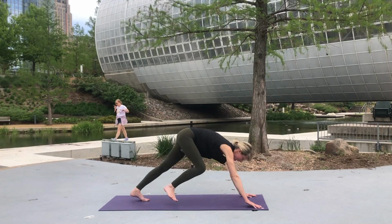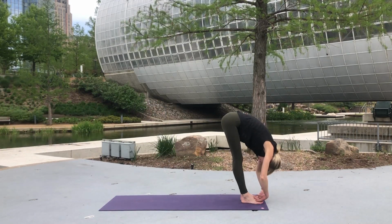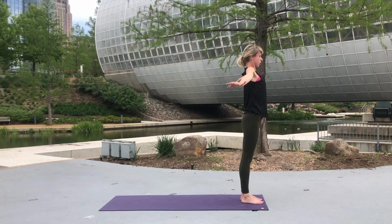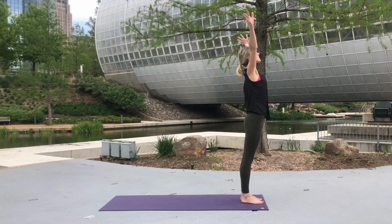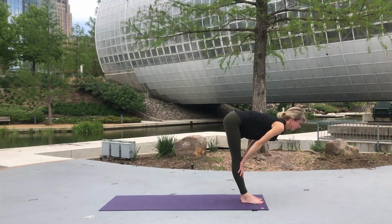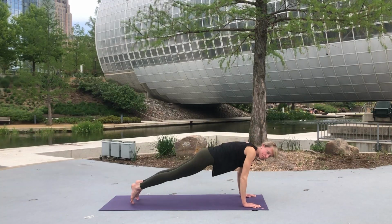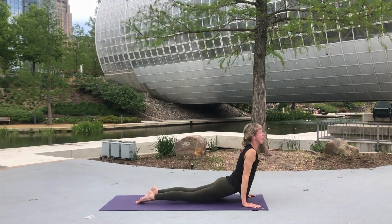On an inhale, top of mat, half lift. Exhale, fold. Inhale, reach the arms, grow big here. And exhale, fold right back down. Inhale, flat spine. And exhale, Vinyasa. Knowing you can always skip the Vinyasa, just meet us in down dog.